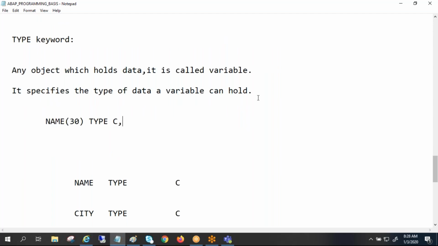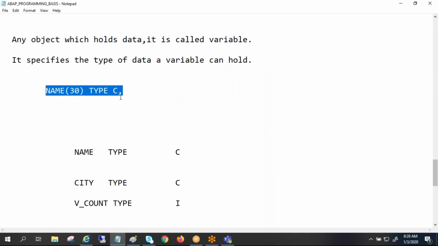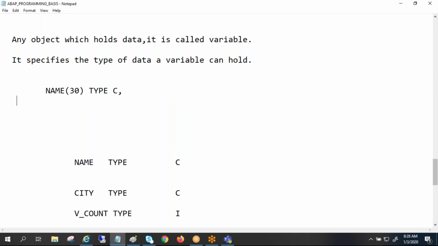So in real time also, guys, don't write like this. Okay, this is again a blunder. Don't write like this, we'll discuss later. In real time, we used to write like this: name, type, data element. As of now, you don't worry, we'll discuss what is data element, domain. It's too early to discuss. So we are adding data elements in company. Even this is not the correct way, but wait for some time.